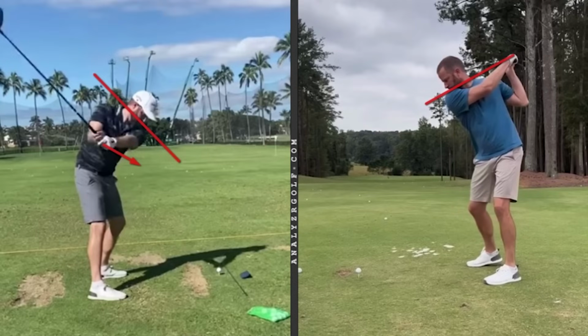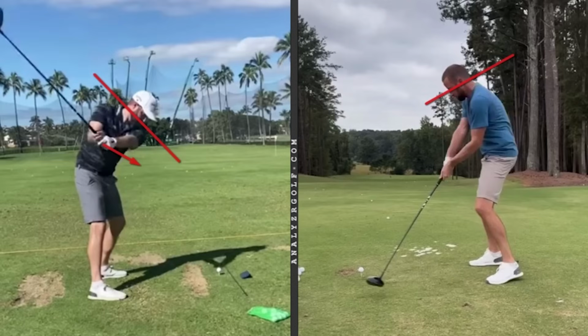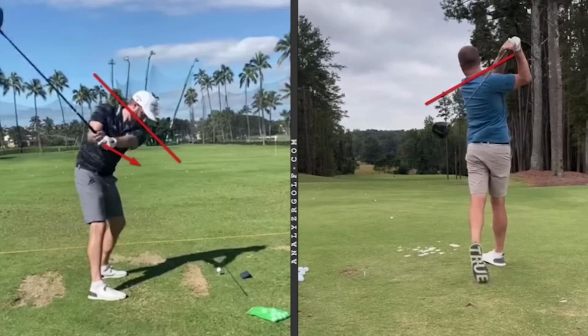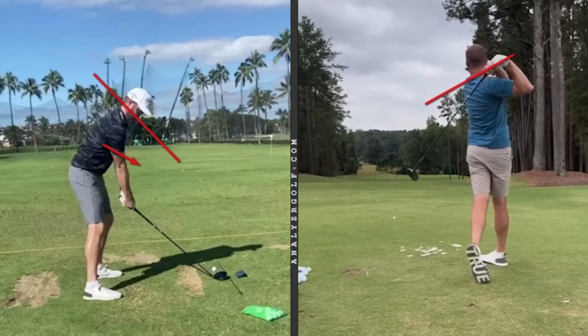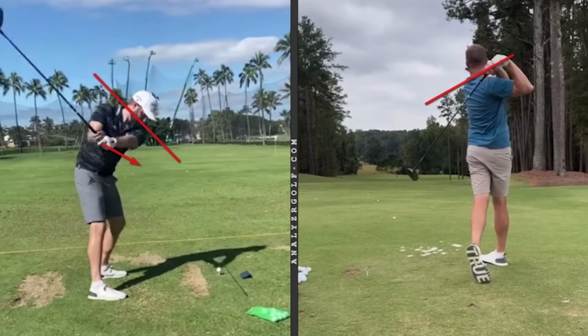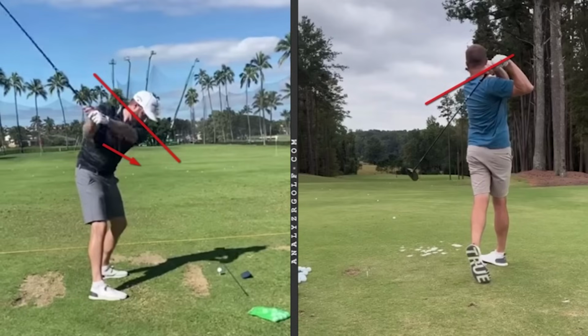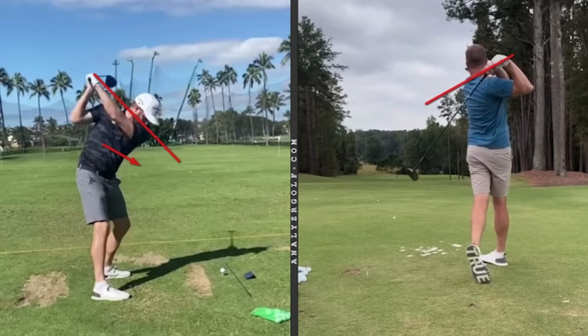So there's less physical stress on the body, but the end result of that is going to be this casting or throwing, and he's not going to get near as much club head speed or as strong a ball flight. So remember, it's good to be uncomfortable, right? Early in that takeaway, we're really feeling a stretch and load into the glutes, right? Into that trail hip, into the abs, staying in our posture. And then as he gets to the top here, he's making sure to not overfold that trail arm. So he's still got some width. He's still got some extension.